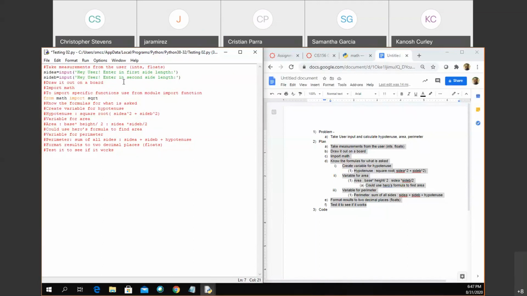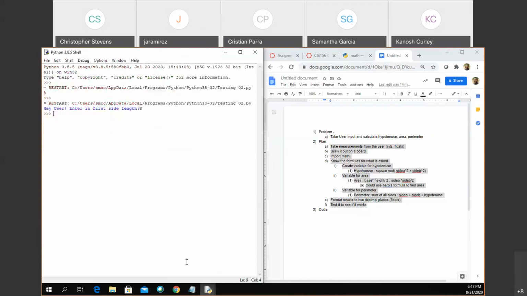Okay. And I'm going to jump back to the shell just so you guys can see an example of that being done. So I'm going to say from math, import sqrt as R. And I'm going to do R of 9. I might need to still put math dot. There it is.